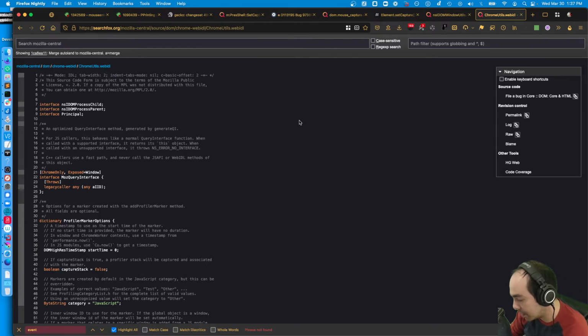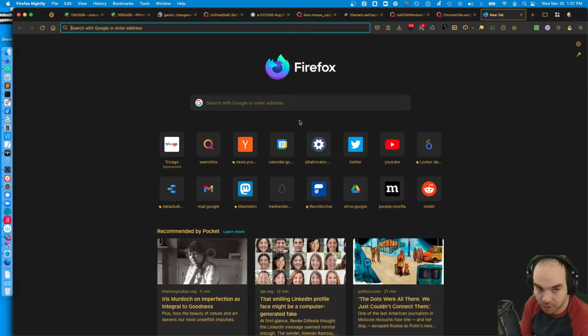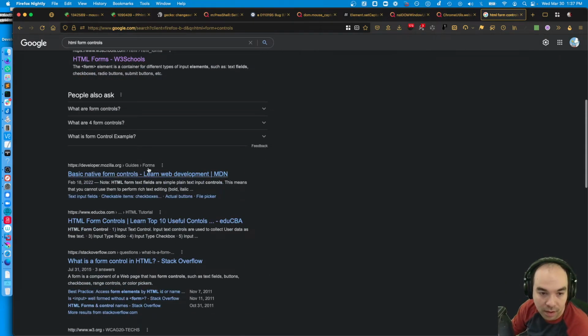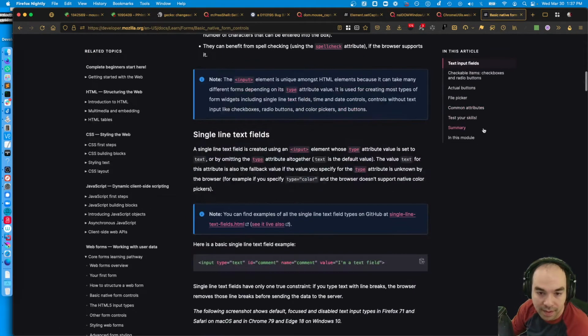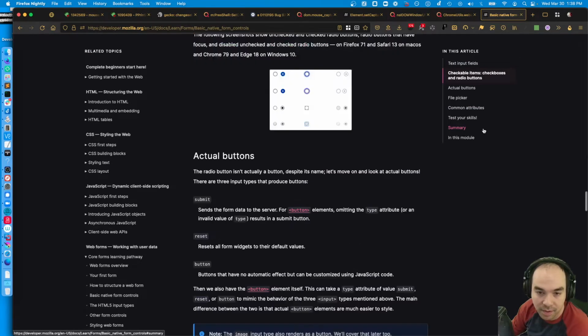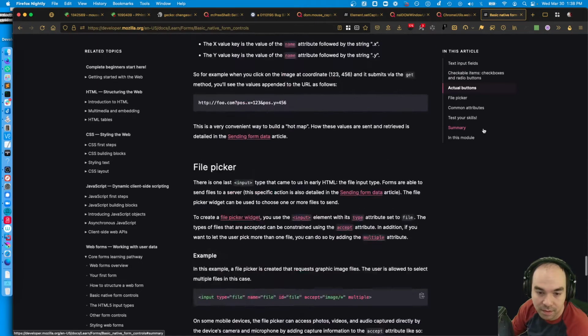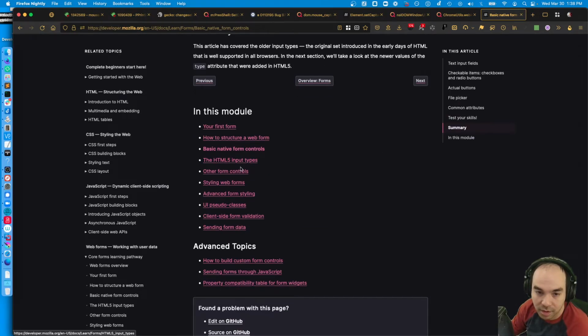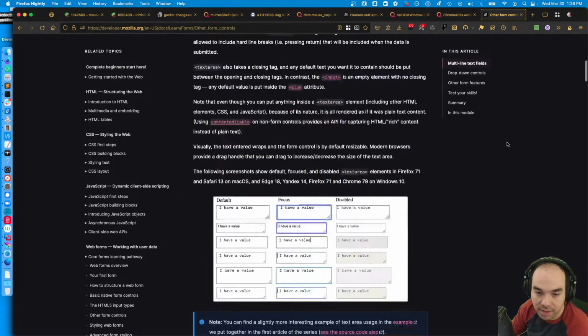Where some part of it is rendered outside of the parent process. I think it's mainly just pop-ups. So things like the select dropdown. Let's see, form controls. Let's look at a gallery of form controls. Text input fields, checkboxes, radio buttons, file picker. Yes, those open. Other form controls, text area.